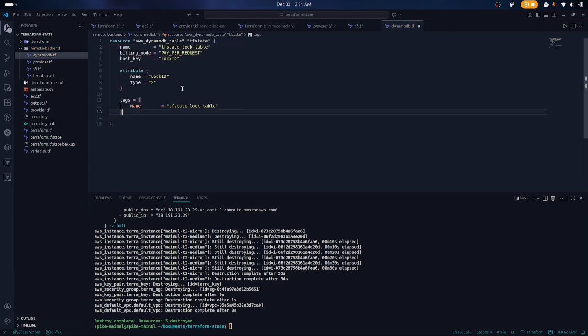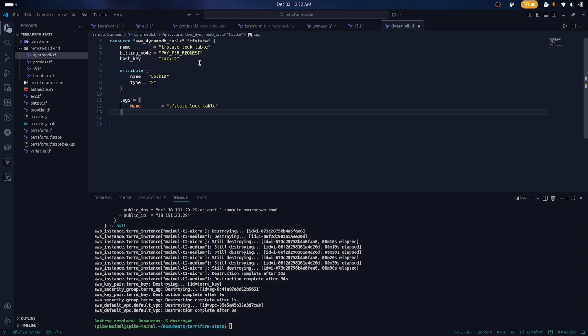I have just used the shortcut method. I just pressed my tab button and accepted all the changes. Now I'm going to explain what this code will do. It will create a table named TF state log table.